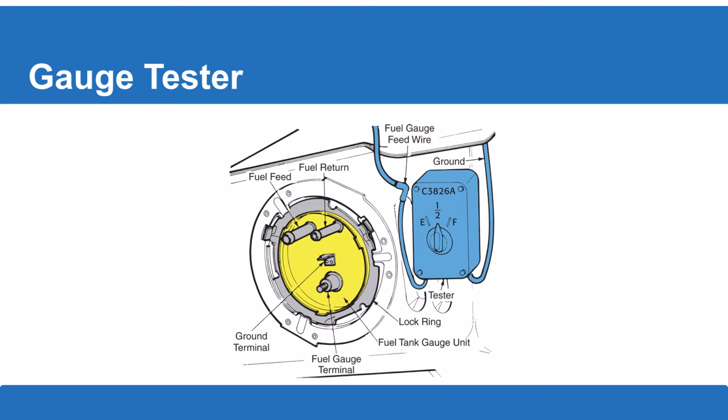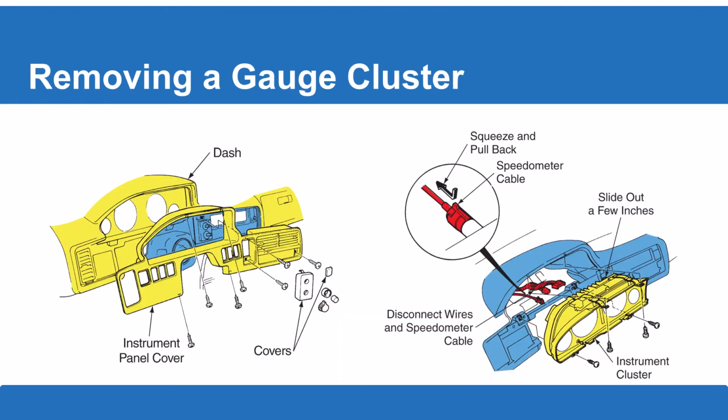Now, keep in mind, these decade boxes are out there. They're nice. They're little packages of resistance, and most of the service information will provide you some kind of expected resistance at empty, half, and full levels that you can use. So those decade boxes are really nice to have. You can simulate lots of sensors to test these types of gauges.